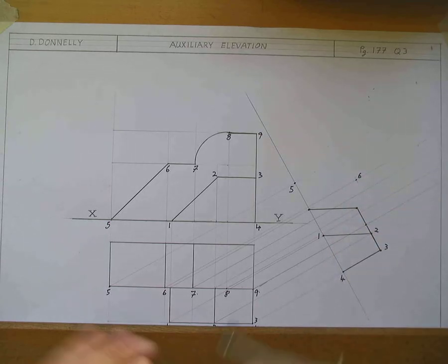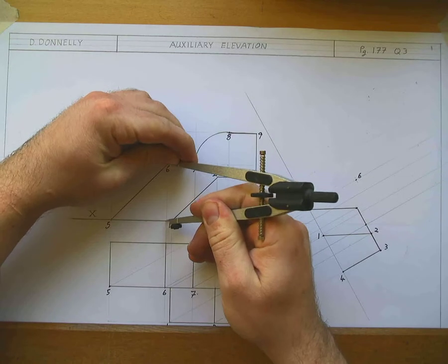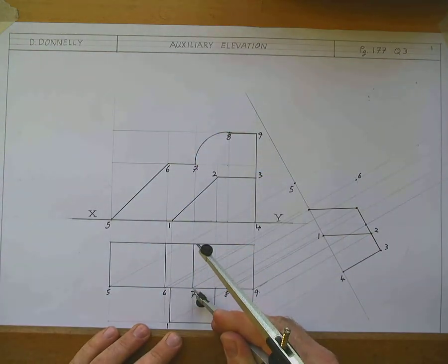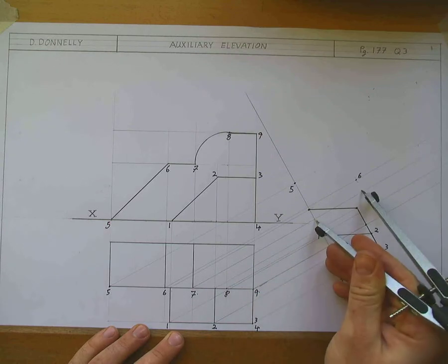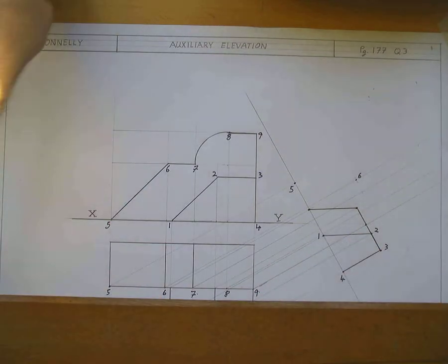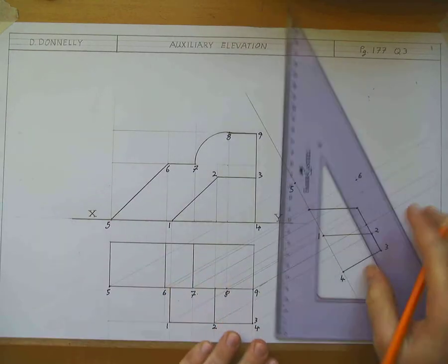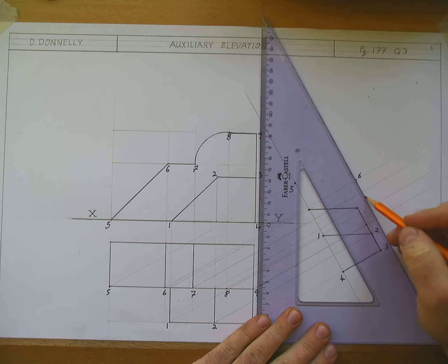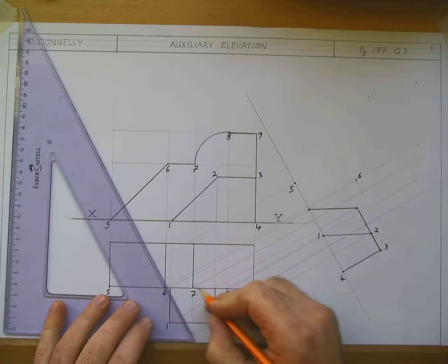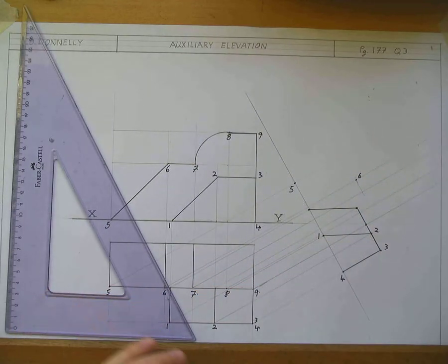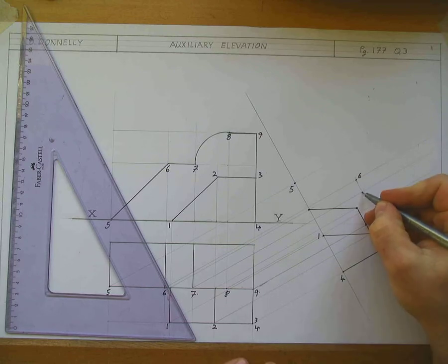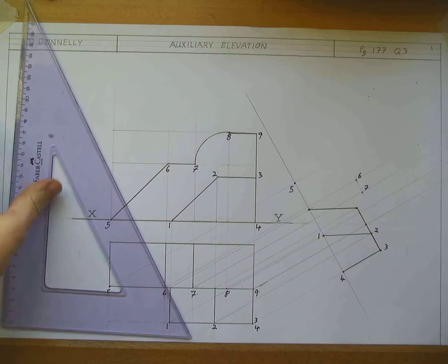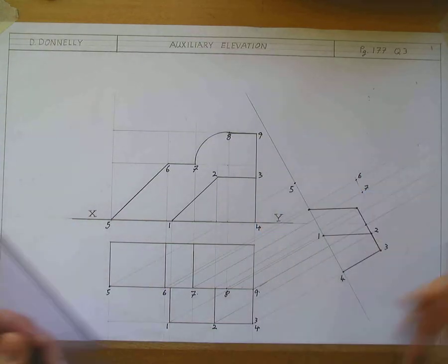Point 7, as you can see, is at the same height as point 6. You can do it either way. Okay, you can take this, go down to our plan, go back up the same way as we did before and strike it off. Or an easier way is just to take a line parallel with the X1, Y1 line from 6 across to where it meets our line coming from 7, and we get point 7. Either way we'll get the same point, but the second way is the best. Okay, so that's point 7, and now we're looking for point 8 and point 9.